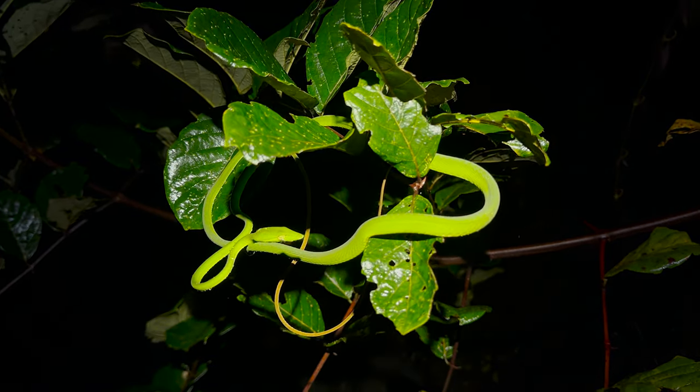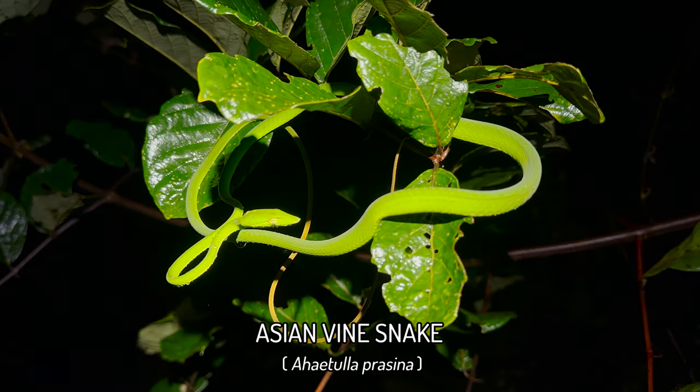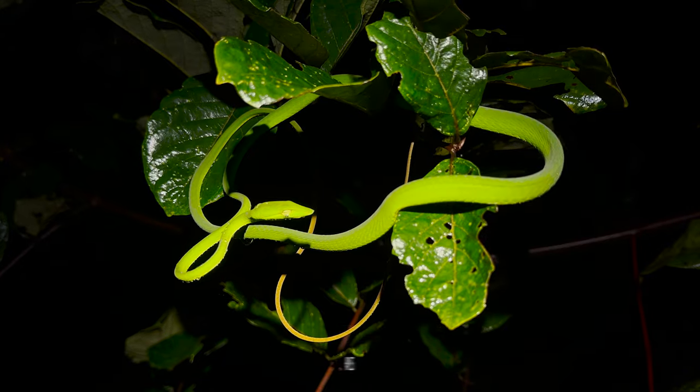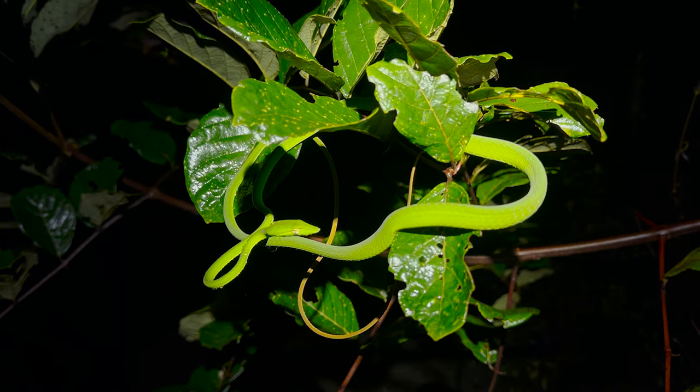Finally another snake after that drapezi, and this time it's a normal green pricina. Yeah, definitely pricina — I can see it's got an orange tail there. Sorry, I hadn't even taken a close look at it before filming. I just saw it and opened the phone. There it is.